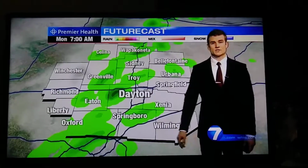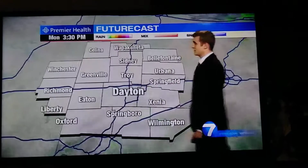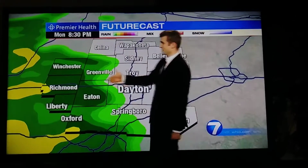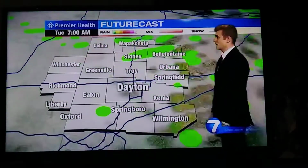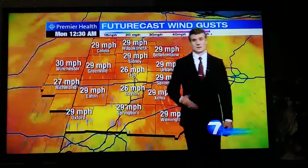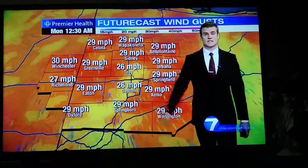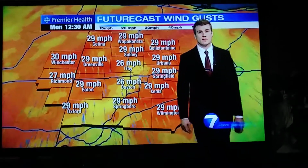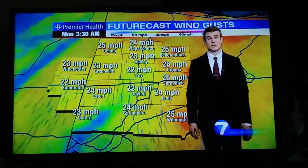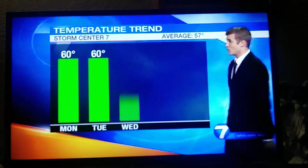So by the morning hours tomorrow, that final band of showers moving through, then it's just mostly clouds sticking around throughout the day until we get into the second half of the day into the evening, where the next batch of rain is expected to move in, and that will last throughout the overnight hours on Tuesday as well. And once again for Tuesday, once we get into the daytime, that's where we start to see things calming down. Overnight tonight, it's going to be breezy. The breeze is picking up from the south, and as I mentioned, that's where the warmer air is going to continue to funnel in, but you want to pay attention to the breeze by the time we get into Tuesday, because that's where we could see 40-mile-per-hour wind gusts.